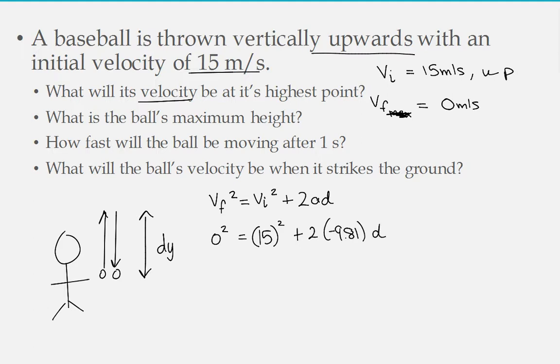You'll notice I included the negative on this one because it wasn't like I just dropped it. I gave it an initial velocity up. So it travels up, but it accelerates down. If you put a positive 9.81 there, you're telling the equation that you throw it up and then it accelerates up. Do you see the difference? It would be like if you're in one of those wind tunnels and the wind is going up and then you threw it up and then the ball just kept going up. That would be if that was positive. But because it's negative, ball goes up, but then ball comes down.